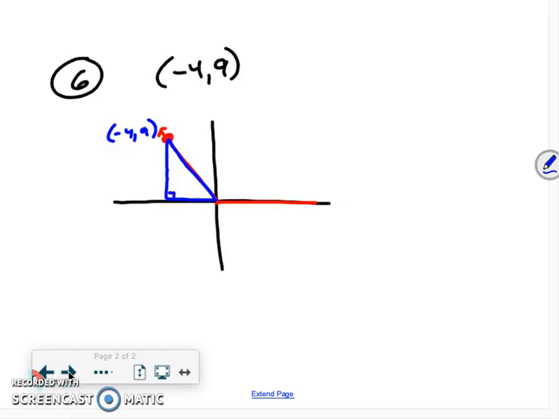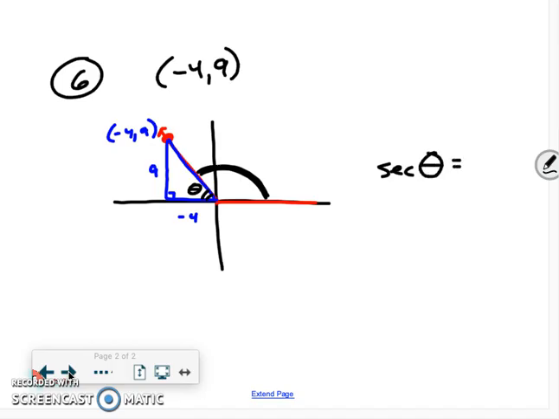So once we have that right triangle, again, let's just think about how we got to that point. We said that we went left 4, we went up 9. The thing we have to watch out for, the common mistake, is that students will forget the negative symbol on the 4. As long as we're disciplined enough not to do that, we're going to be in pretty good shape. As we continue on, if I'm looking at my reference angle, again right here for theta, we know that really this was theta, but we understand how we're going to address this.